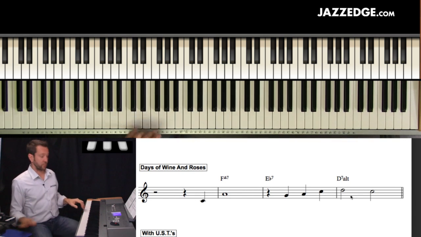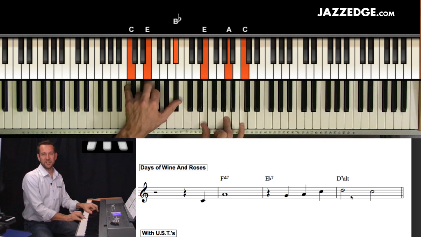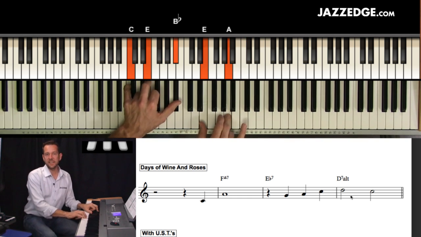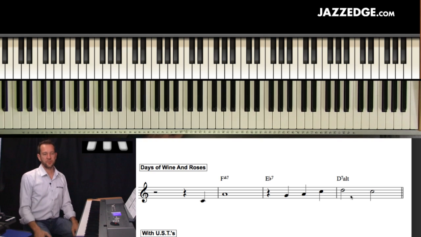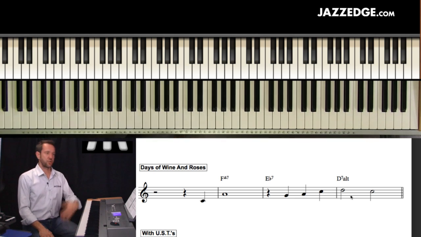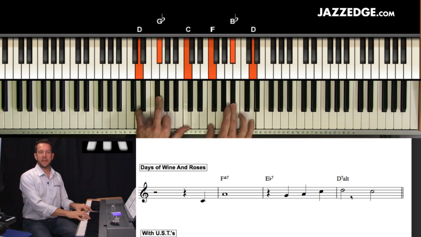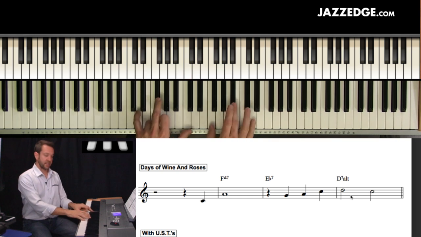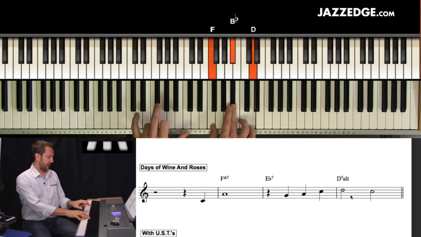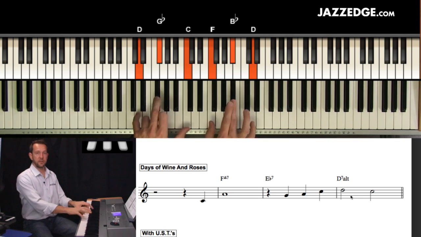Let's go back to C and we'll see why. A minor triad built on the 6th really doesn't give me much, does it? It gives me the 3rd, the 13th, and the root. With these upper structure triads, we're trying to get more than just a 9 or a 13. We're trying to get some alteration of those tensions: a sharp 9, a flat 13, a sharp 11. So, back to my D7, if I do a major triad built on the flatted 6th, what do I have here? Now I have a D7 with a sharp 9, a flat 13, and the root.